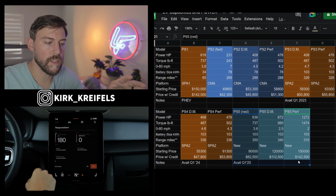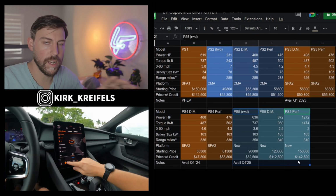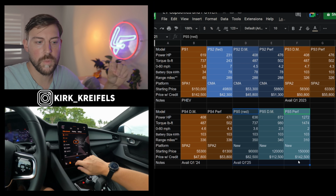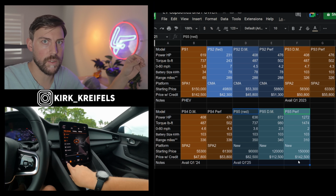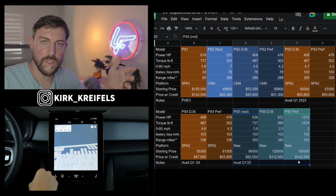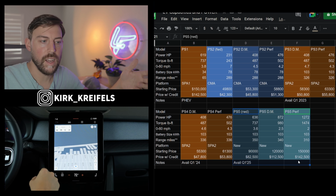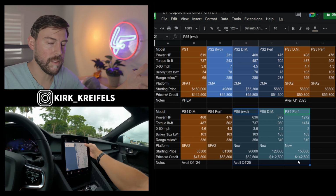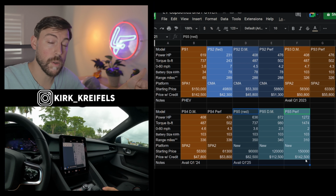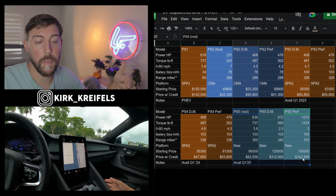All right, so the PS5 is a whole new world for Polestar. It's going to be a vehicle that's built on its own platform that's never been seen before on a Volvo or even a Polestar. So also this platform won't be shared with any other vehicles outside of Polestar. So Lotus won't get it. Geely also owns Volvo, right? So Volvo won't be getting this platform. They will not be getting these electric motors. They will not be getting this sort of battery pack either.